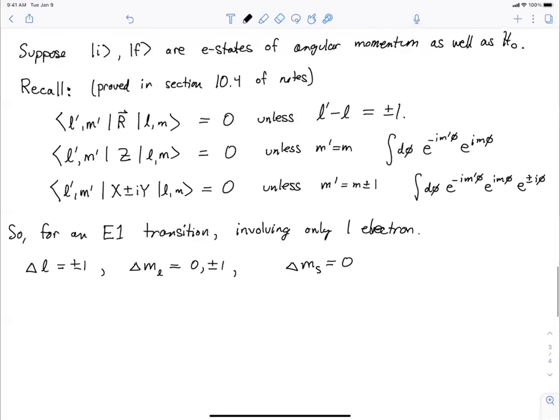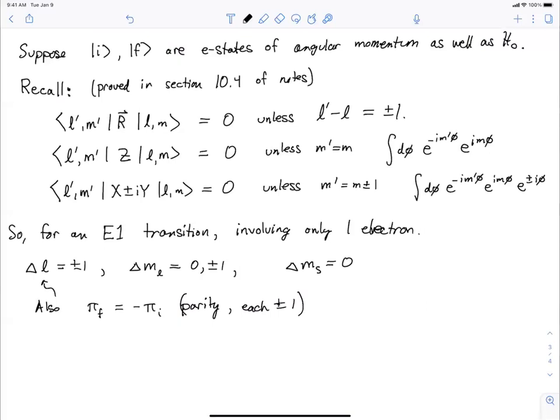Okay, and as a corollary, by the way, of the first one, we learned something about the parity. So also, the parity eigenvalue, which we've been calling pi, of the final state has to be minus the parity eigenvalue of the initial state. So this is parity. And remember, the only possible eigenvalues of parity are plus or minus 1. So this is saying whichever parity the initial state had, the parity of the final state has to be opposite.